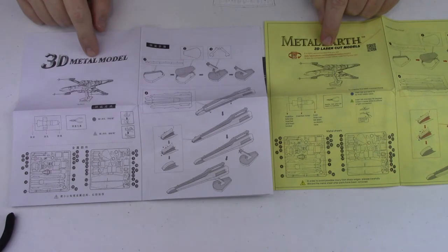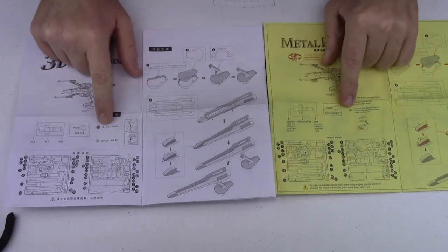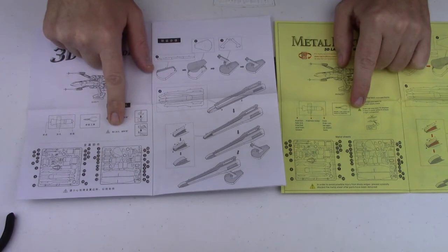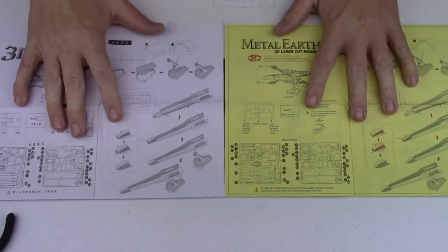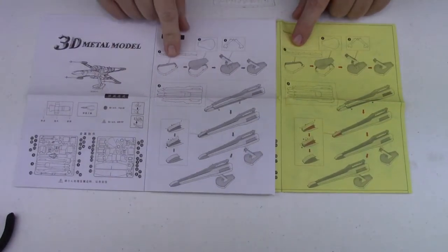This is the only English on here. The rest of it, the commentary, the notes, are all in what I can only assume is some sort of Mandarin or other Oriental language. The sheets are exactly the same. They're numbered exactly the same. And very importantly, the steps are exactly the same.